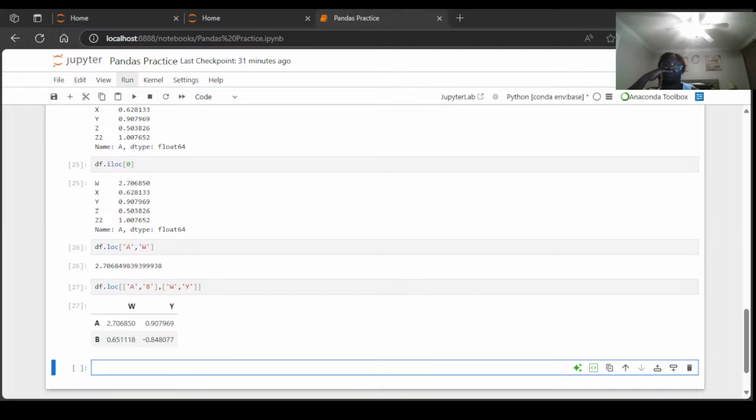Then you can drop columns or rows using df.drop. Remember, you'll need to say inplace equals True if you want the effect to be permanent. You say axis 1 for columns, and then axis 0 for rows. And again, that comes from this shape tuple. 0 index was rows, 1 index was columns.